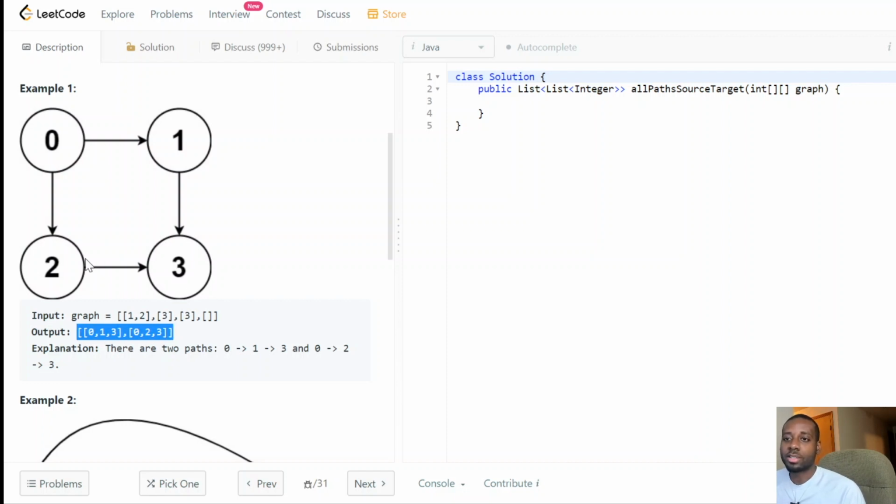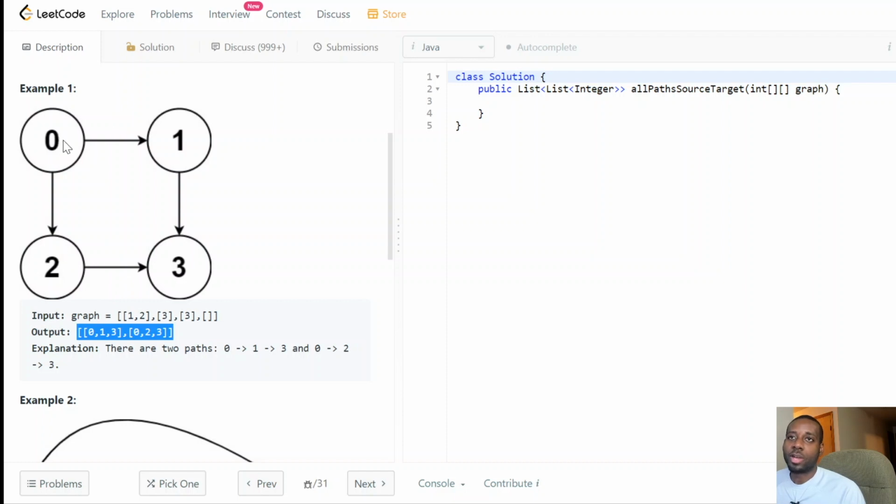And then we backtrack. 2 has nobody else to visit, so we backtrack again, and then we get to 0, and 0 now visits 1, because it's also pointing to 1. Now once we're at 0, we backtrack, and only 0 is in the list in the path now. So we visit 1, and then we add 1 to the path. So now the path includes 0 and 1. I want to stress that when we're backtracking, we're removing the node from the list, so we don't account for it.